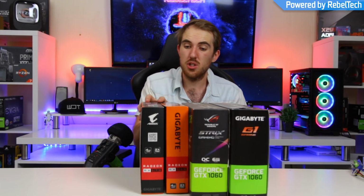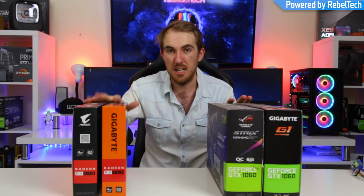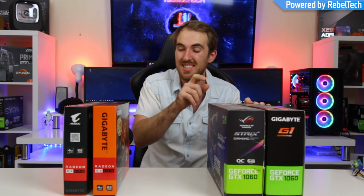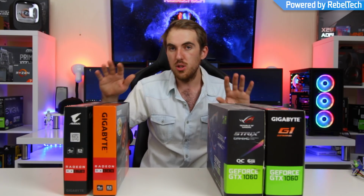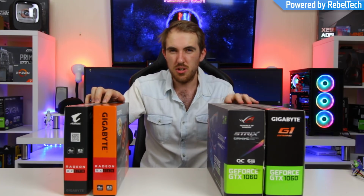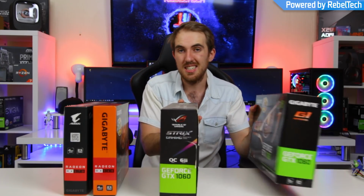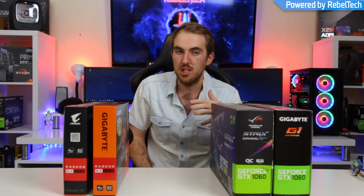So with that, let's quickly take a look at the GPUs I'm going to use. I decided to take 2 AMD cards and 2 NVIDIA cards, just to show you guys that you can mix and match them and they will work fine. I have 2 GTX 1060s, one is a 3 gig and the other one is a 6 gig. And then I have an RX 560 and an RX 570. Like I said, you can mix and match AMD with NVIDIA. I would not recommend adding, let's say, an NVIDIA 980 and then a 1060 or something like that. There's going to be driver conflicts, so rather stick to the generation you already have.